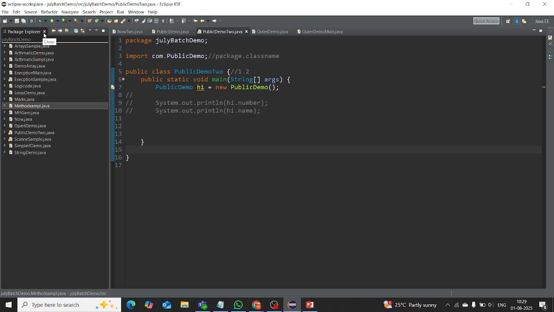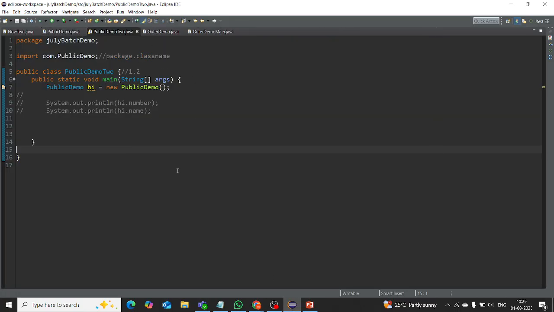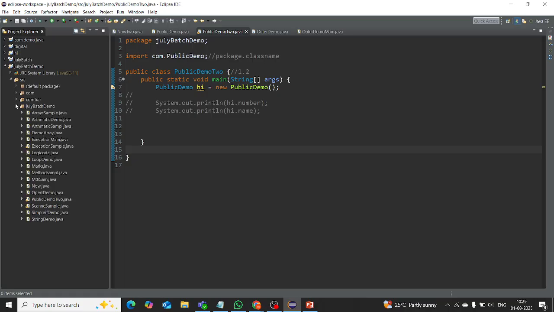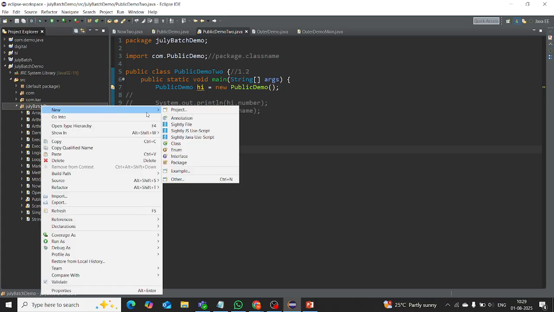Let me create one. Before that, let me show you the Project Explorer. It is running slowly. In the project src package, let me create one class, new.